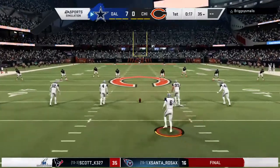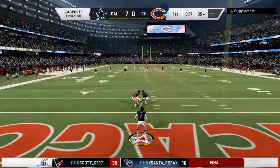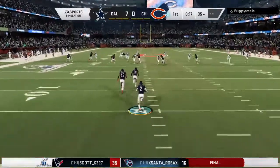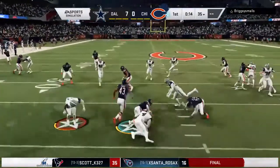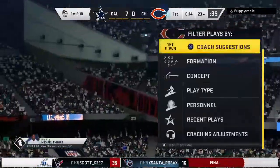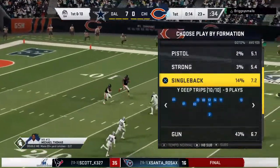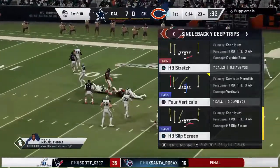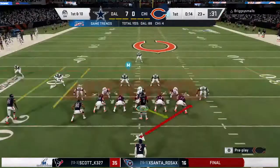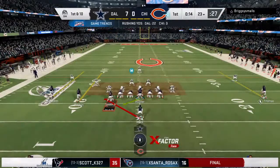Out is the kickoff unit as they run up and send this one away. That's fielded in the end zone, and he'll get across the 20 before he's brought down at about the 23-yard line, at their own 23-yard line. Prepping for their next drive, the Bears offense. And on the first drive, 3 and out.